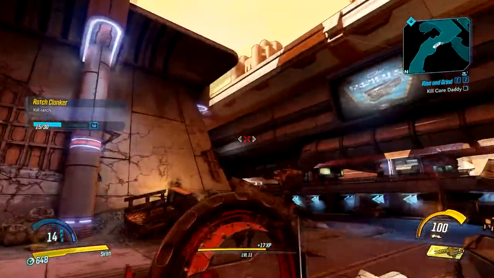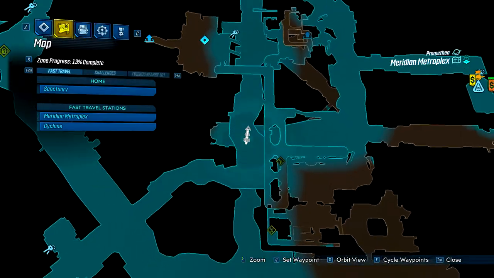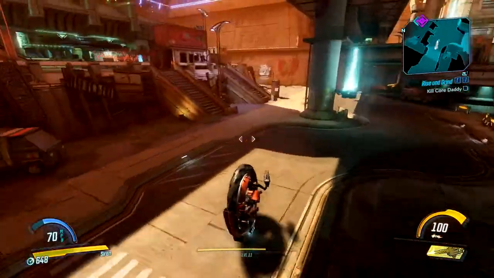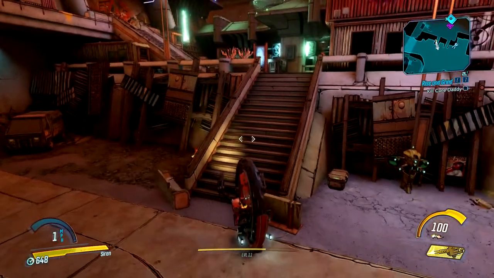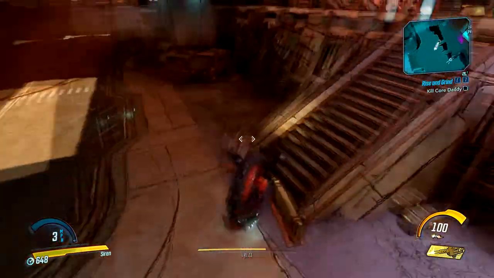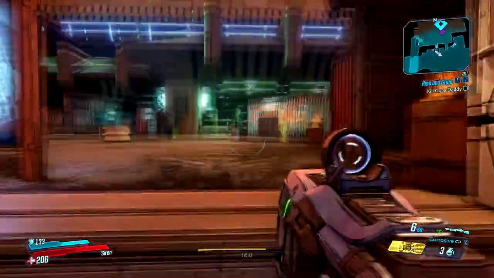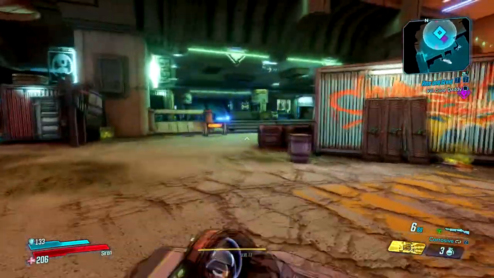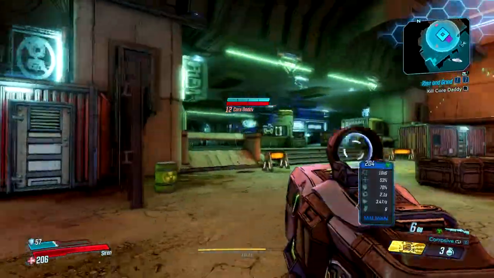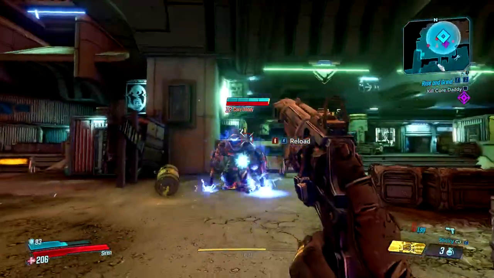Alright. Scratches are dead. Now, where's this guy at again? Oh, so he was right up there. Let's go kill him. Come on. I'm trying to trick the game to let me up there. Nope. Okay, here we go. Oh, chill, yeah, my guy. I could use the practice. Oh, Jesus.